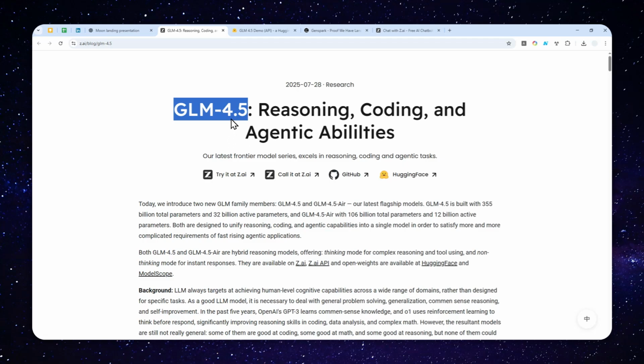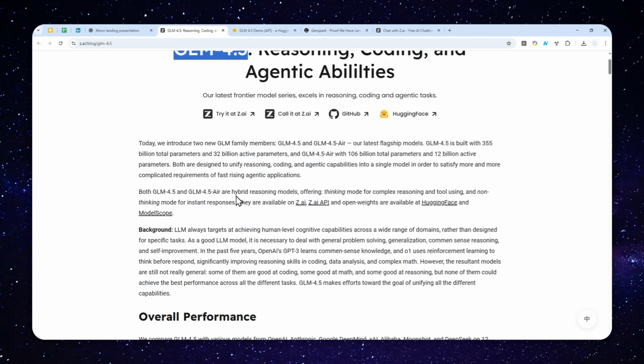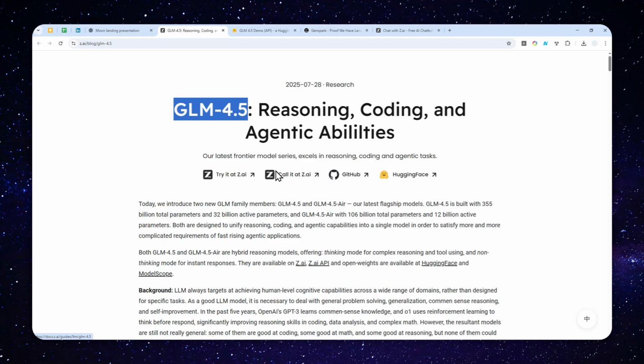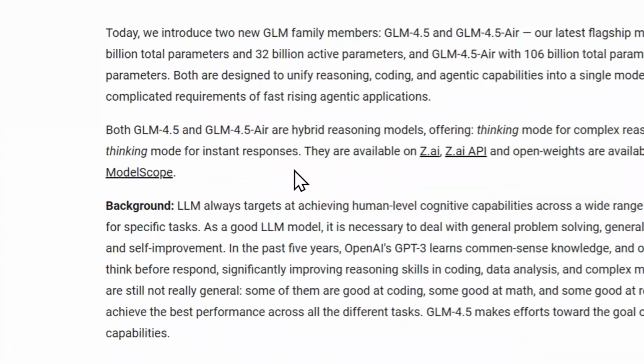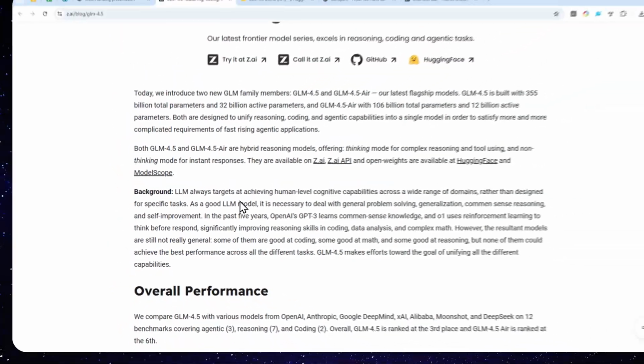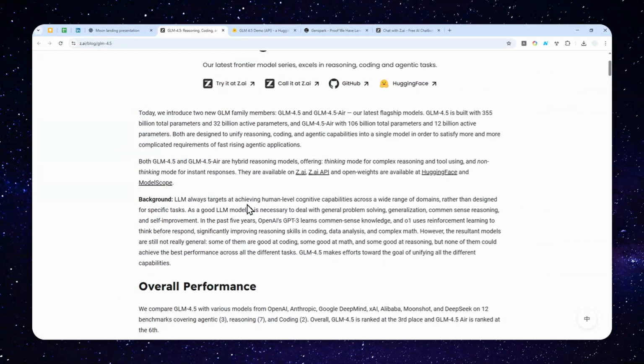And of course, this model was created by a Chinese IT company called Zhipu AI. And as usual, this model is completely open source. You can download the weights to your computer or to a server, and then you can run it locally. And this AI model also comes with its own AI chatbot that you can utilize just like ChatGPT or Gemini, and I'll talk about that later in this video.